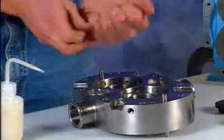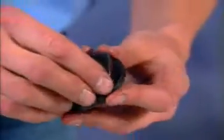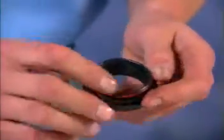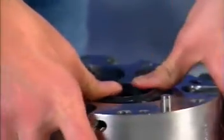Lubricate the inner seal O-rings and install them on each seal. Assemble the wave spring onto each seal and install them into the pump body, aligning 3 of the notches in the inner seal with the 3 drive pins in the body.